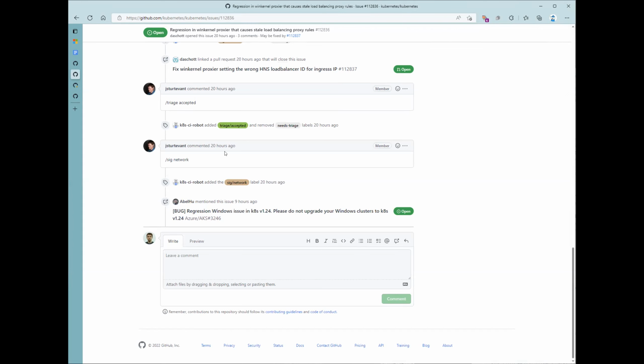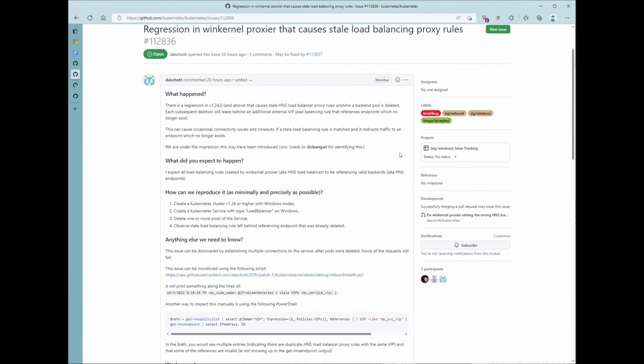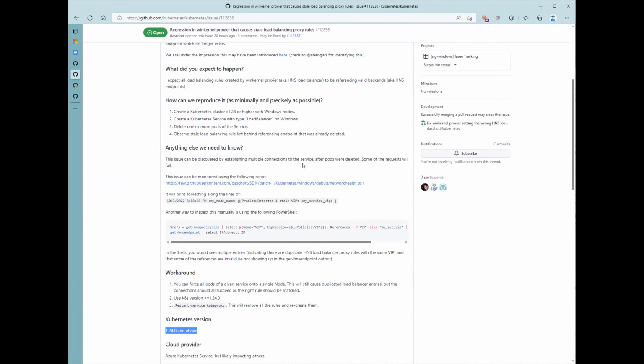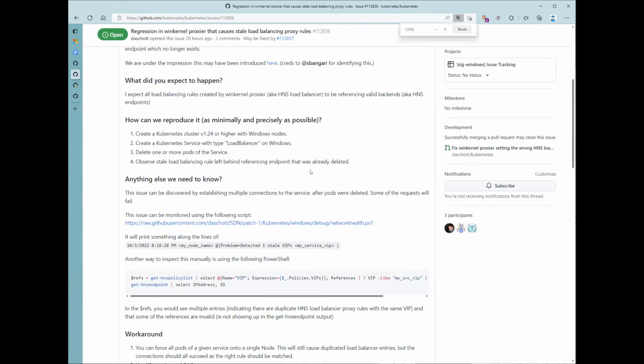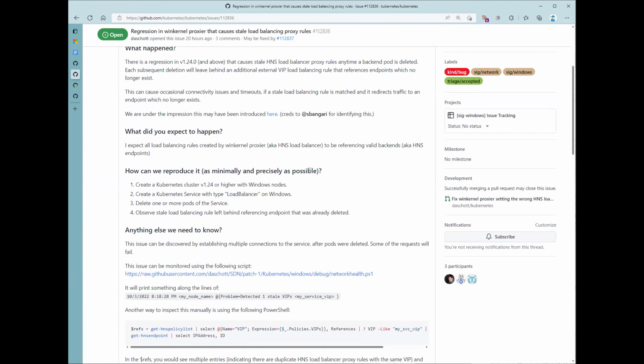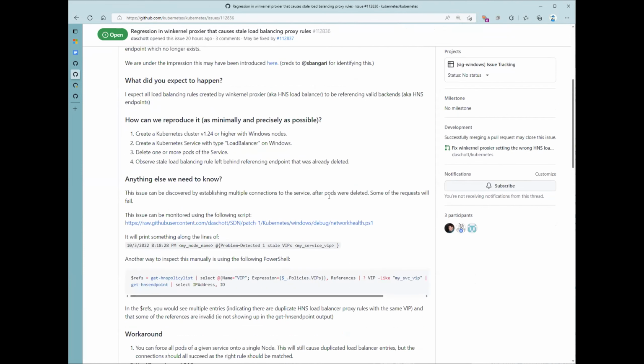Could you also highlight how this would manifest itself? Yeah, actually, can you scroll up to the issue description? So, we have a script that lets you detect this issue that I linked in the issue, network health.ps1. If you're suffering from this issue, you can just run network health.ps1.